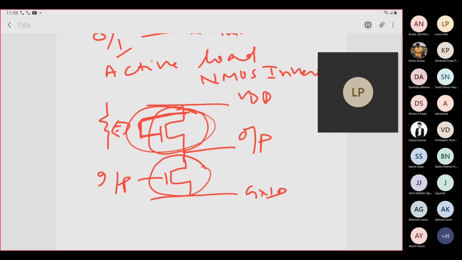It will take less area, so the cost will also be minimized, right? Okay, so this way it is an advantage if you go to the active load NMOS inverter.